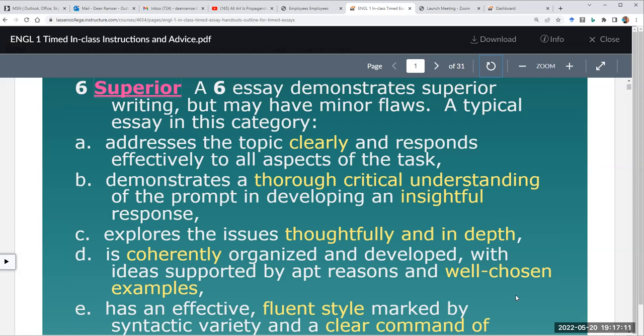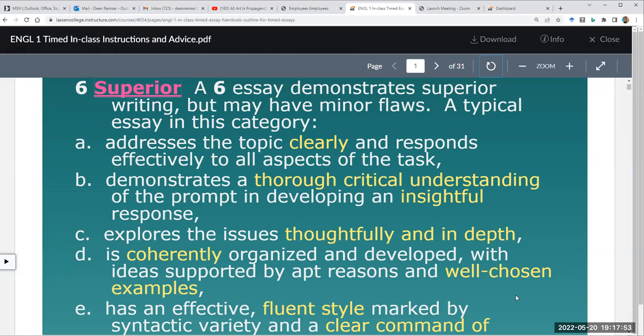For example, in Costa Mesa, there's a big saline plant that is extracting salt from ocean water to make more drinkable water for the area. So if that's the topic that you're asked to respond to, for example, about the saline processing plant in Costa Mesa, California, your outline is going to show you, are you addressing that prompt? Are you responding to it? Or are you talking about drinking water in general and not specifically about the saline reduction plant, a processing plant in Costa Mesa?